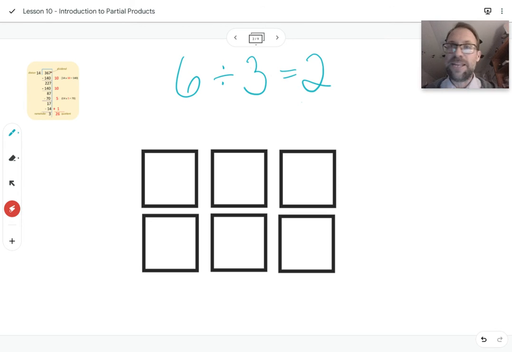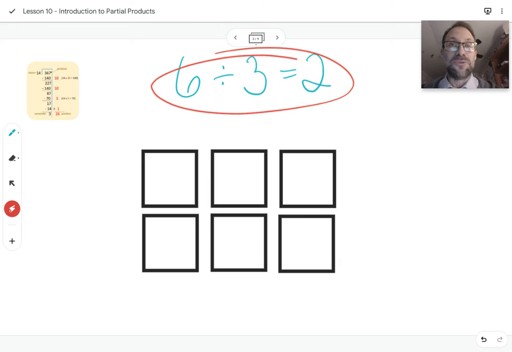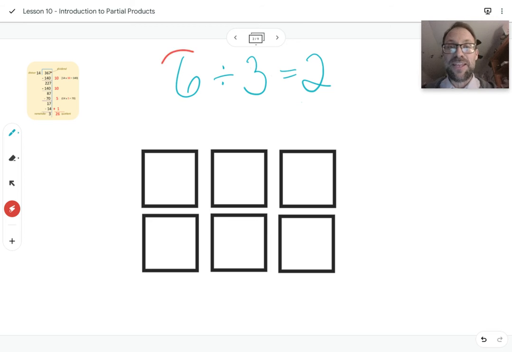Well, I haven't written anything new, have I? Without changing the number sentence, if I ask the question that way, how many groups of 3 are there in 6? I could say there are 2 groups of 3. And look at that. The quotient is still 2. So you can think of division both ways. They're so similar. You don't even need to change the numbers, because the dividend, the divisor, and the quotient will always remain the same. It's just a matter of how you think of it. And so for partial quotients, we're going to be thinking about division in this second way. How many groups of a number, such as 3, are in our dividend, such as 6?